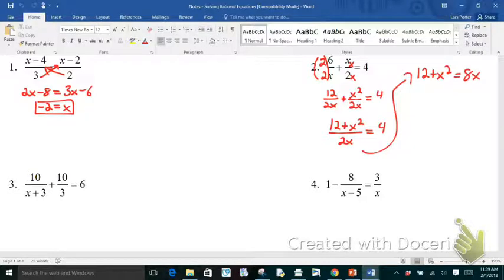And so in order for us to solve for x with a quadratic, we need to subtract this over, and I'm going to rearrange a little bit just so I feel more comfortable working with it. x squared minus 8x plus 12 is equal to 0. And while I know you can do this on your own, this is a one-way video, so I'm going to go ahead and tell you that's going to give us x minus 6 times x minus 2 is equal to 0. So x is equal to 6 or 2.